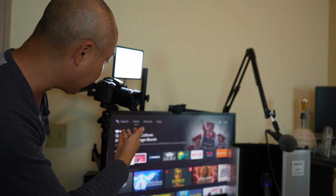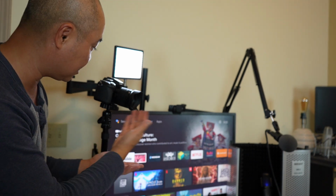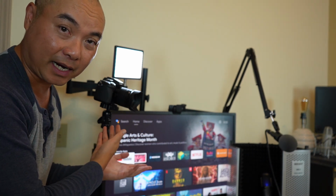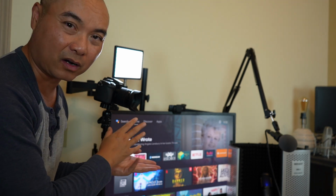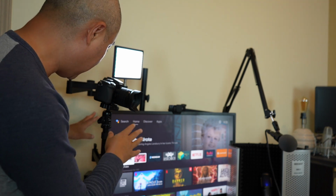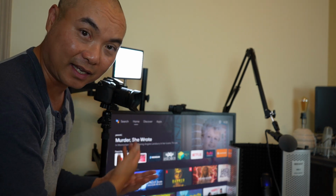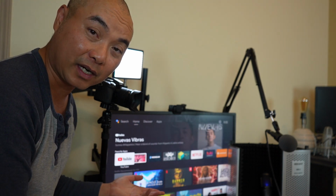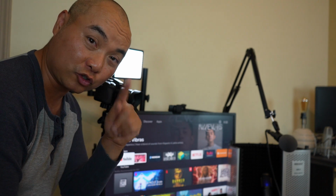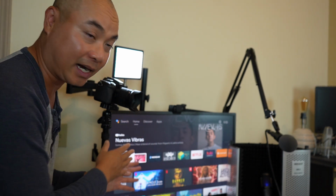And in terms of your camera, I wouldn't recommend having a really big camera with heavy lenses. So this is a smaller micro four thirds camera. And if you had a full frame camera, then you might want to use smaller lenses, because unfortunately, this particular stand, it probably can't take the weight of those heavier cameras and then keep it still. But we'll go ahead and try that later whenever I use this a little bit more, and I'll try my Sony a7 IV in there. But for right now, my Panasonic G85 is the camera I have in here.